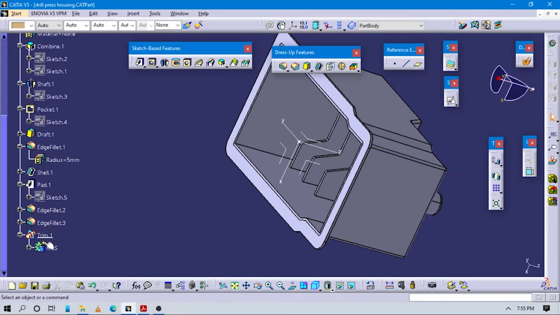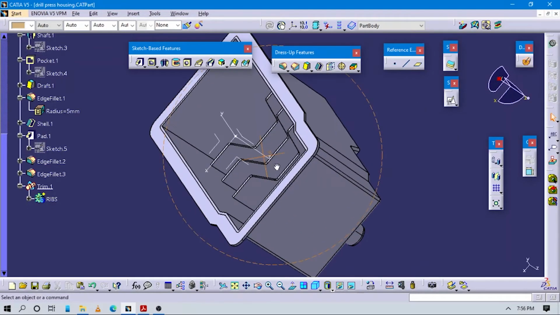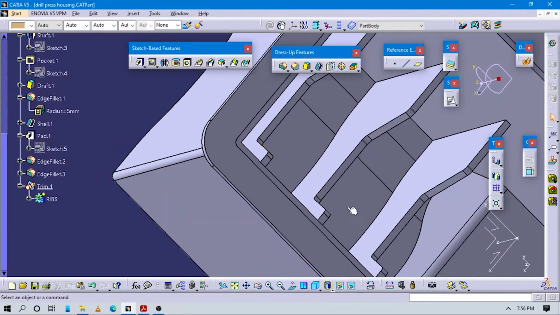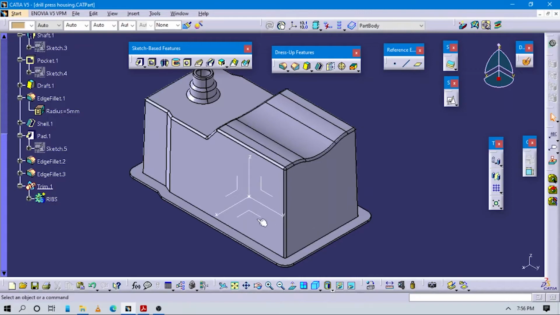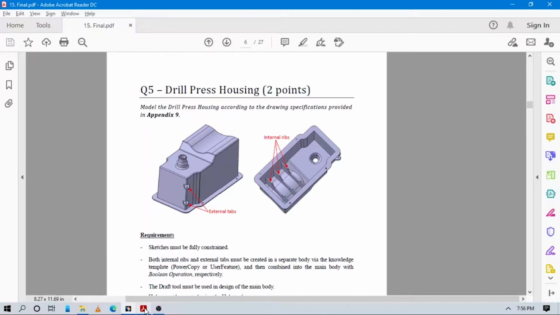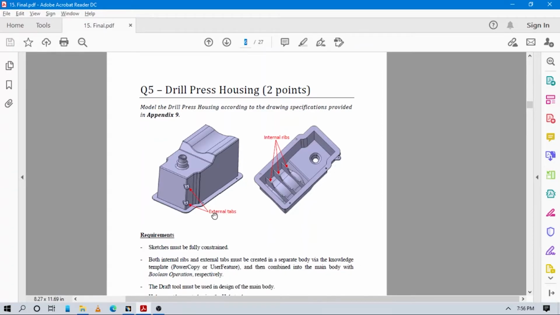Here you can see the specification tree of these ribs, and these are the 3 ribs we have created in this part. And now let's start to create the next flanges here. Actually we have to call this the external tab, and these internal ribs we have created already. Let's start to create this external tab here.